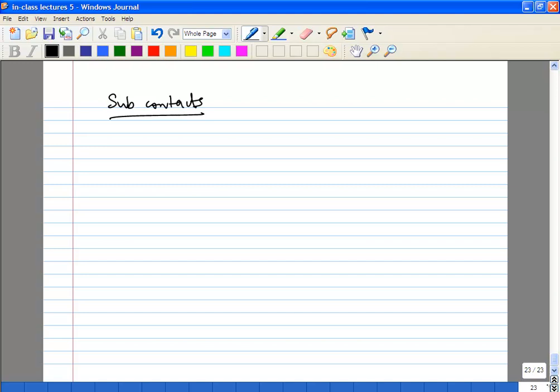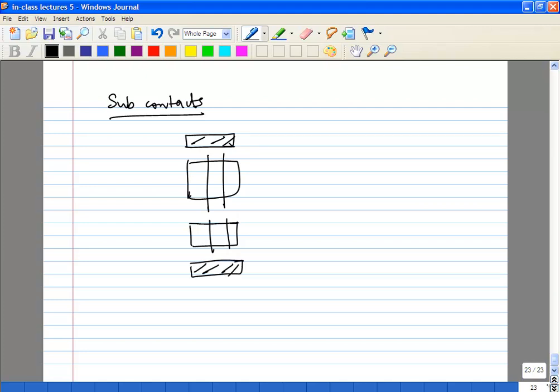Next we'll look at substrate contacts. So let's just take the case of a transistor. So normally, let's take the case of an inverter, maybe that's the easiest. Let's take an inverter with 2 fingers. So normally, let's say this is your VDD and ground, and you would put your substrate contacts right below your VDD and ground lines.